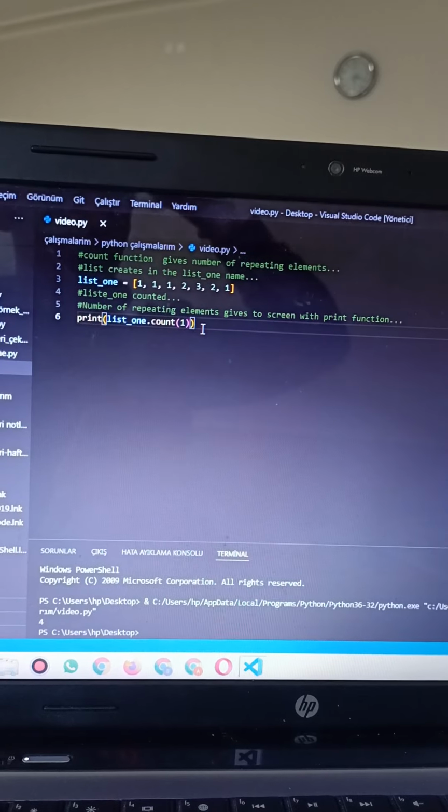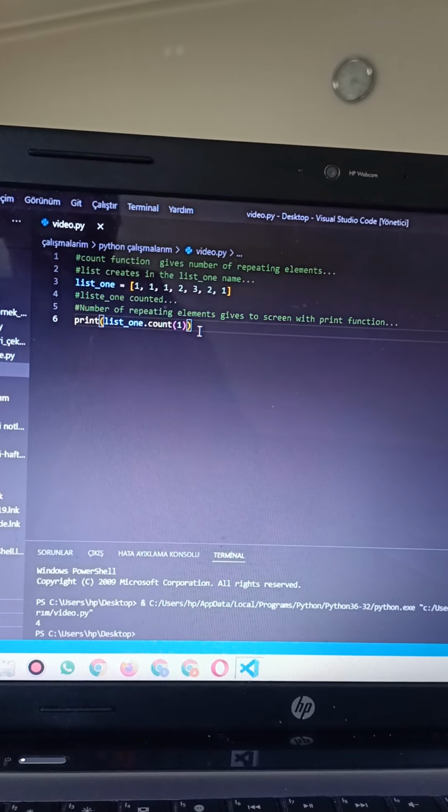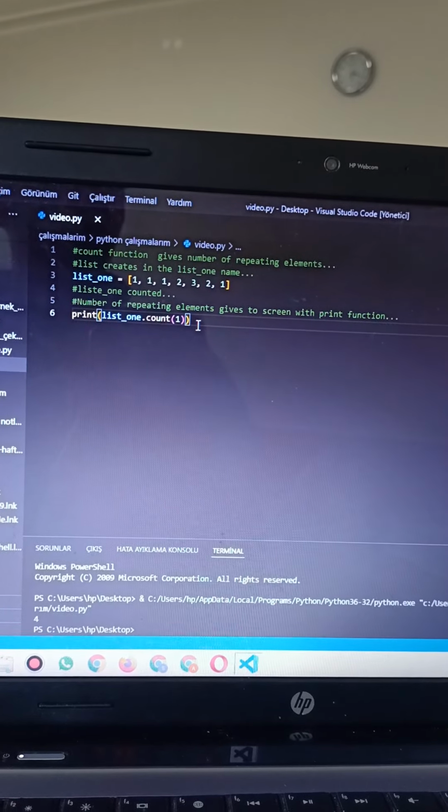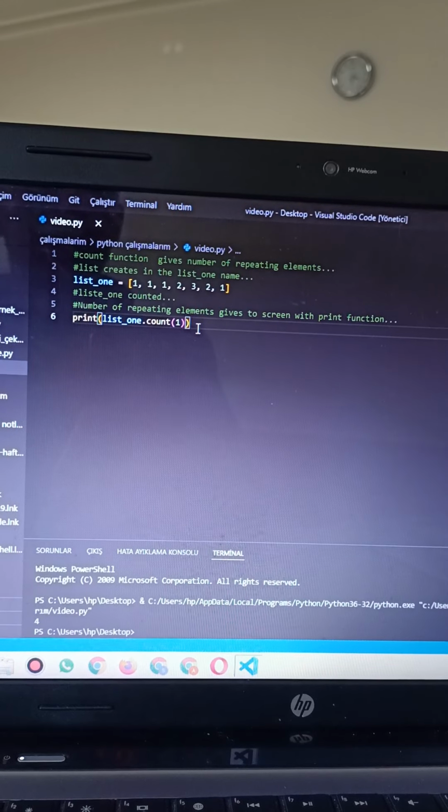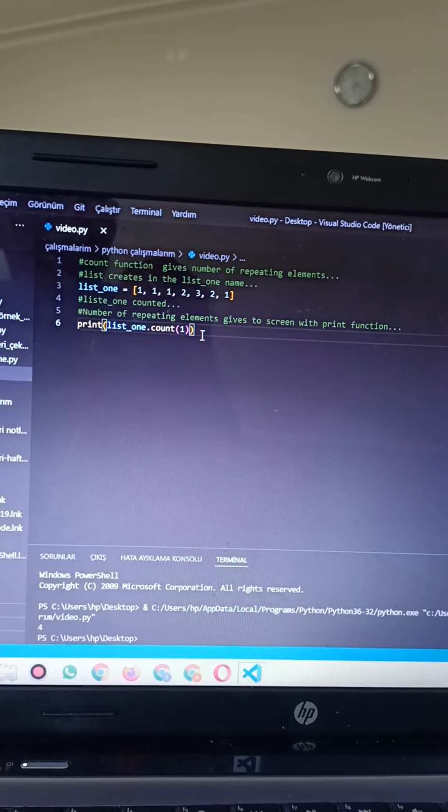Yes, count gives the number of repeating elements.